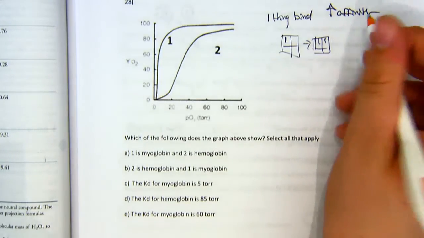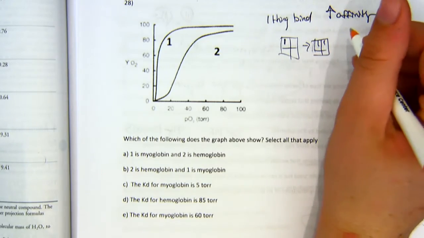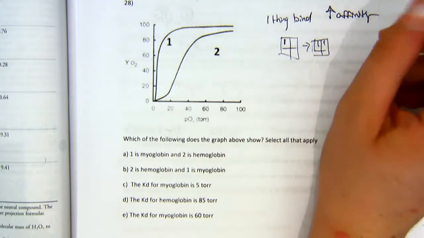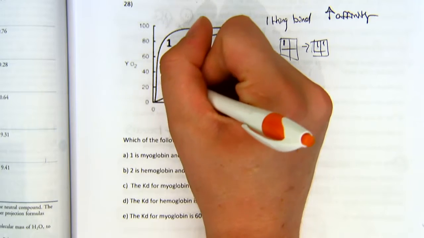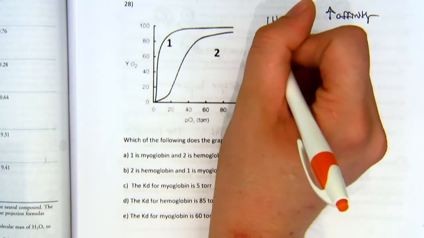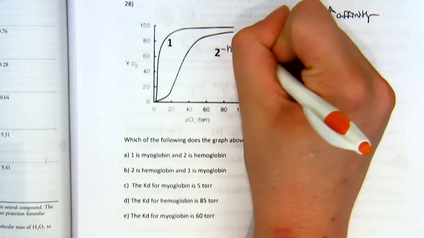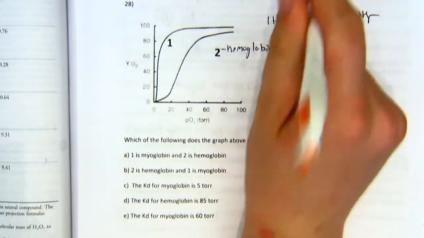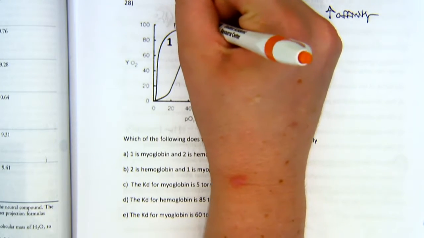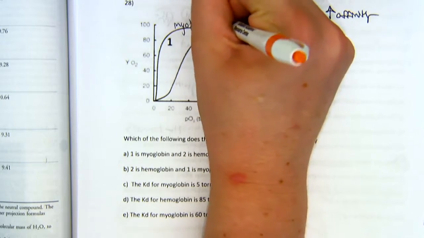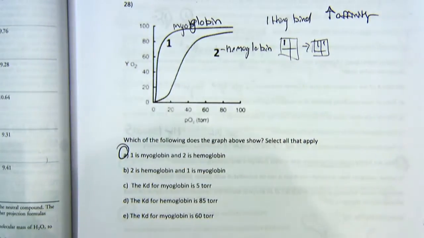So with our affinity and cooperative binding, would we expect to see a hyperbolic or a sigmoidal curve? The sigmoidal, right? So number 2, because we're getting more and more likely to bind as more things bind to it, right? So that tells us that number 2 has to be hemoglobin, because hemoglobin is what interacts with those different oxygens to allow for that cooperative binding, whereas myoglobin has to be number 1, because it doesn't have those interactions anymore. So let's see. That means this is right, right?